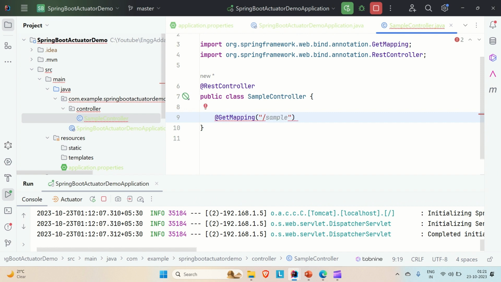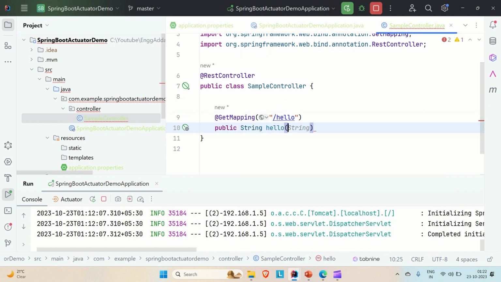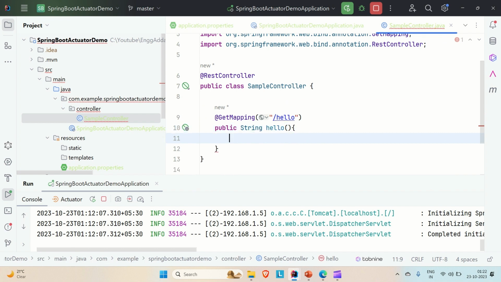Let's say something like, what I would say, let's say hello. And let me try to create the method here, which is returning something like hello everyone.